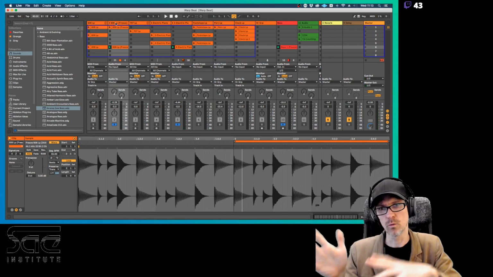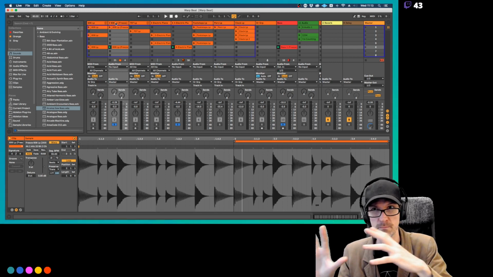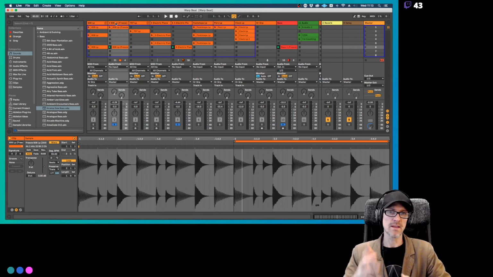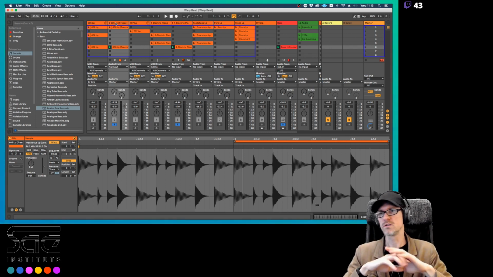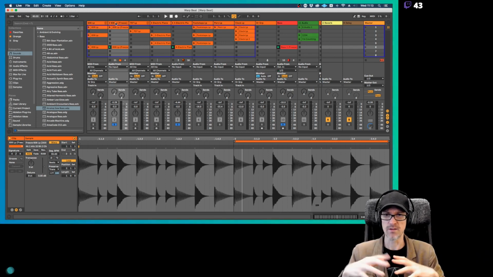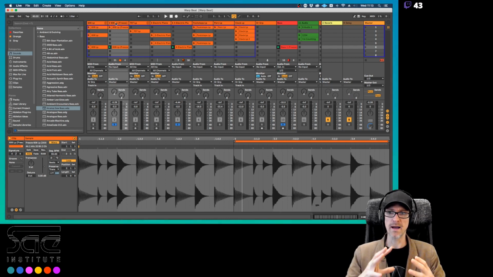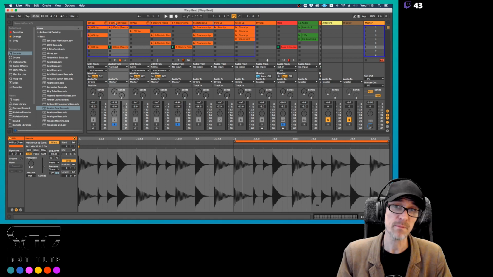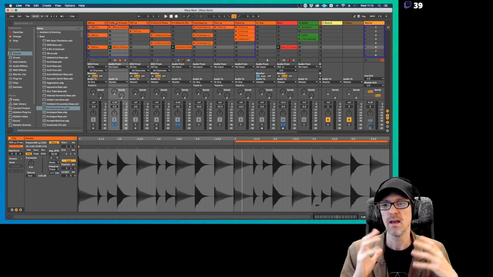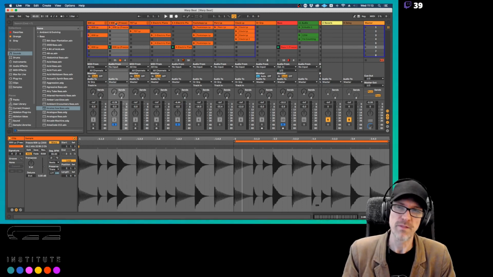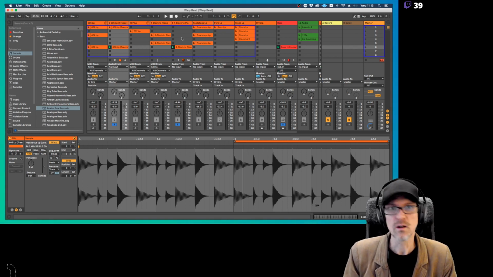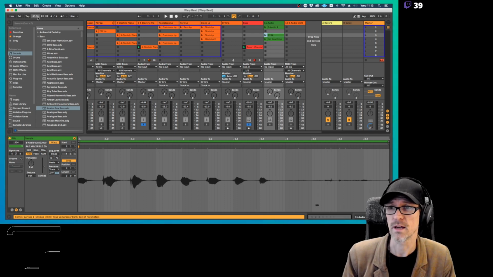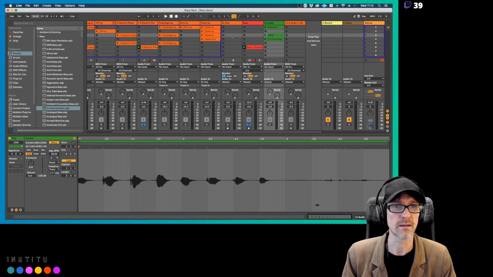So going back to what Mano said earlier, if you start using these different warp modes and you start messing with the tempos and the pitches, you lose fidelity. But if you understand which modes to use at the right time, you can retain some of that fidelity and keep it sounding fairly natural. But you don't have to keep it natural, because natural sometimes is super boring. So if I go over here to my counting, which I did at 92, let's put my counting back in here.